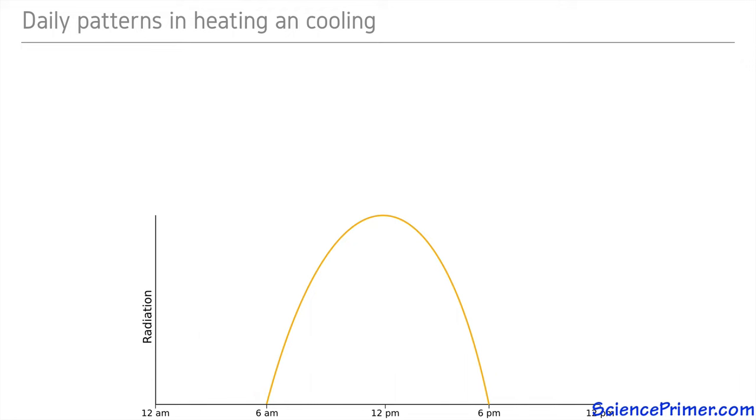The amount of energy absorbed increases from dawn until midday as the sun rises higher and higher in the sky, and the sun's light rays hit the surface of the Earth more directly. Energy absorption peaks at solar noon. When the sun is directly overhead, it then decreases until sunset. If this solar energy was warming the atmosphere directly, temperature change would follow the same pattern.